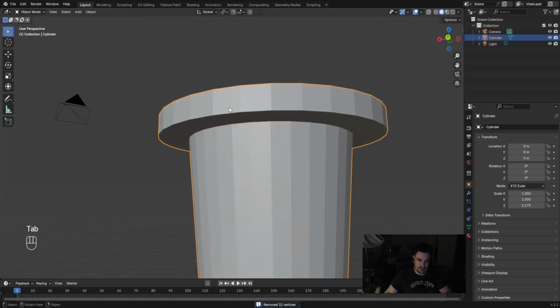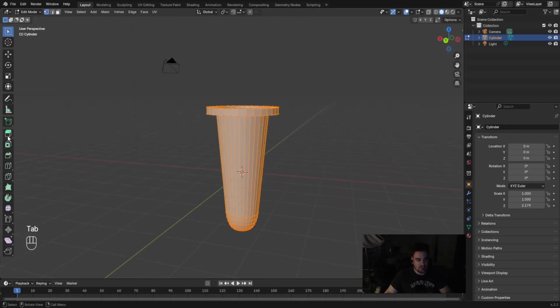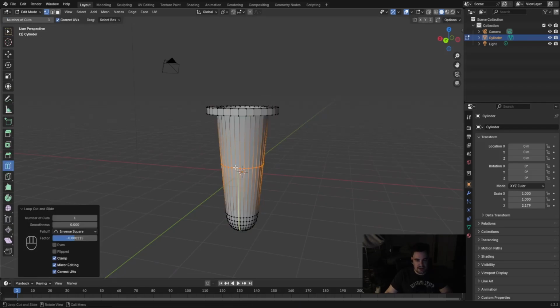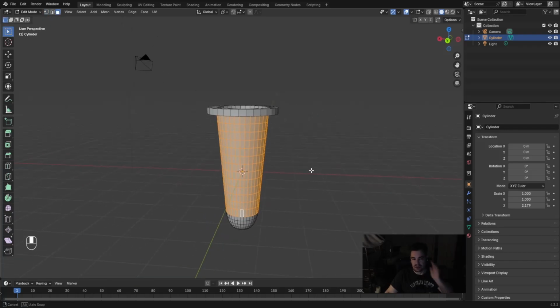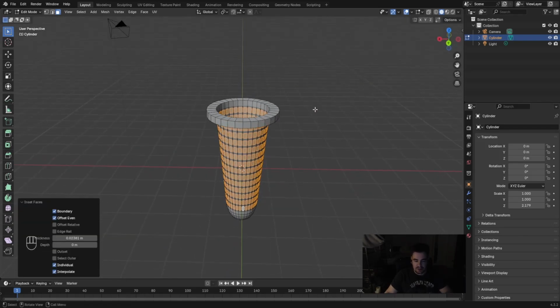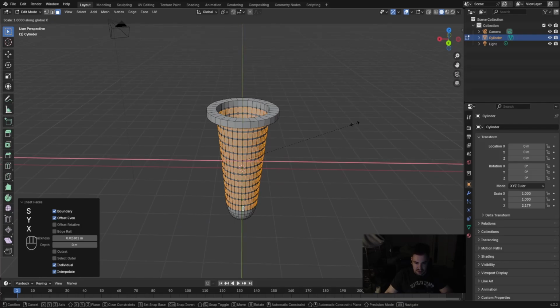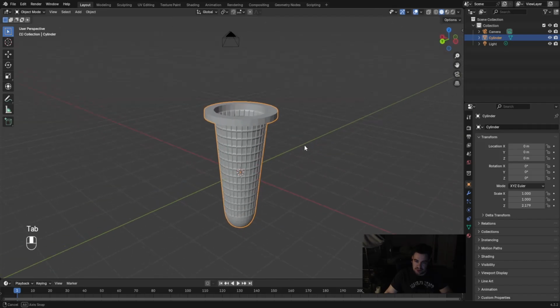There we go. We are down to two vertices. Perfect. So let's go and make our wonderful cuts. And here we go. We're going to of course get a little bit more, because these are later on the parts we will extrude in, so we have this wonderful iconic ice cream look. So we're going to press I twice, and we're going to scale this one in. There we go. We're going to press scale, but only on these two axes. There we go. And we can see we have this wonderful cone-shaped thing.